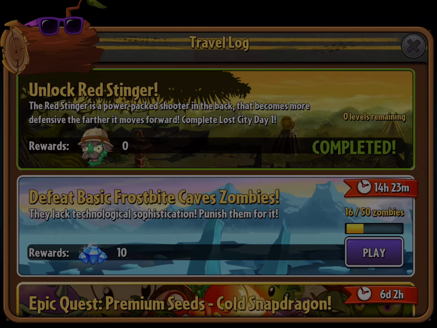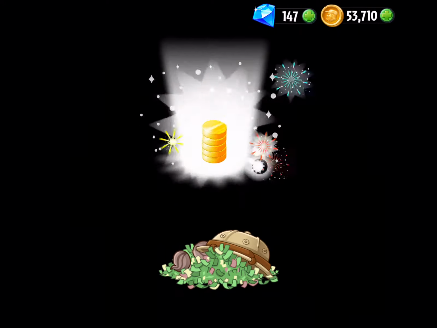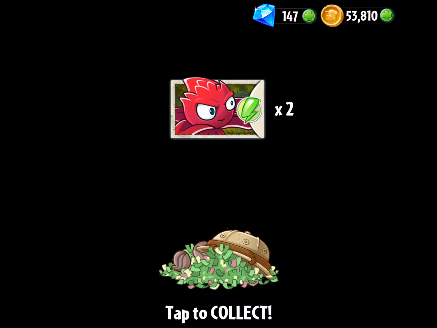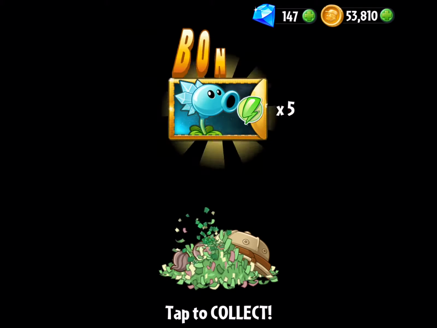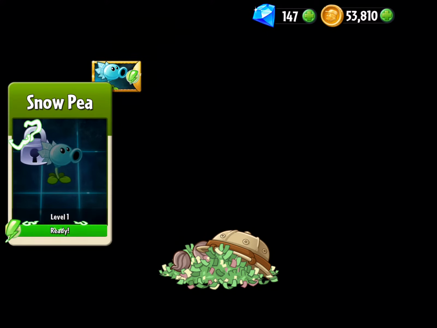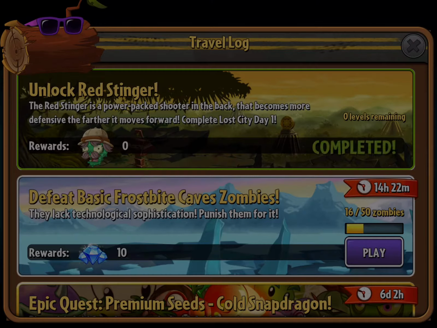Okay, at least I get the piñata for this. Let's see what I get. I get gold, obviously. The Red Stinger. I can already upgrade it. Okay. And I get bonus snow peas, which I have to use real money for, so I'll never get it.